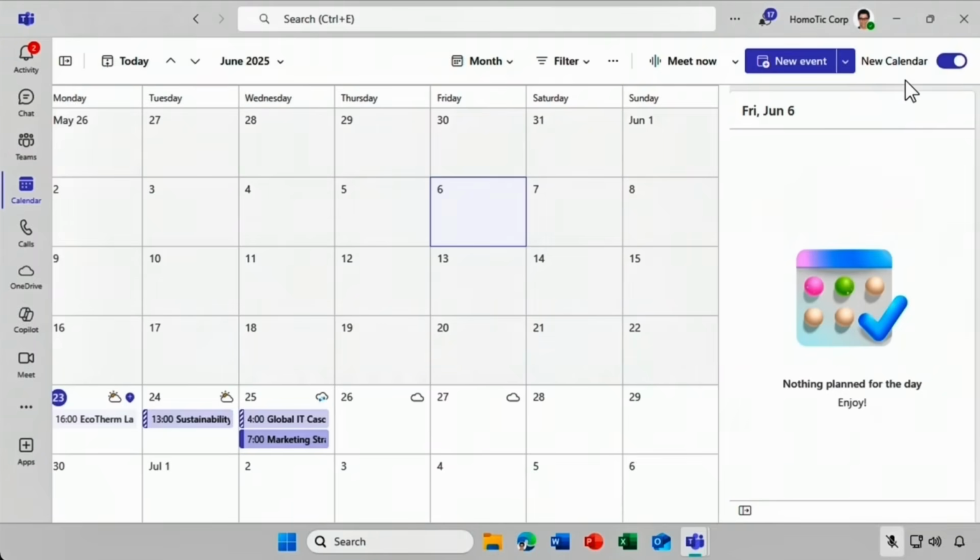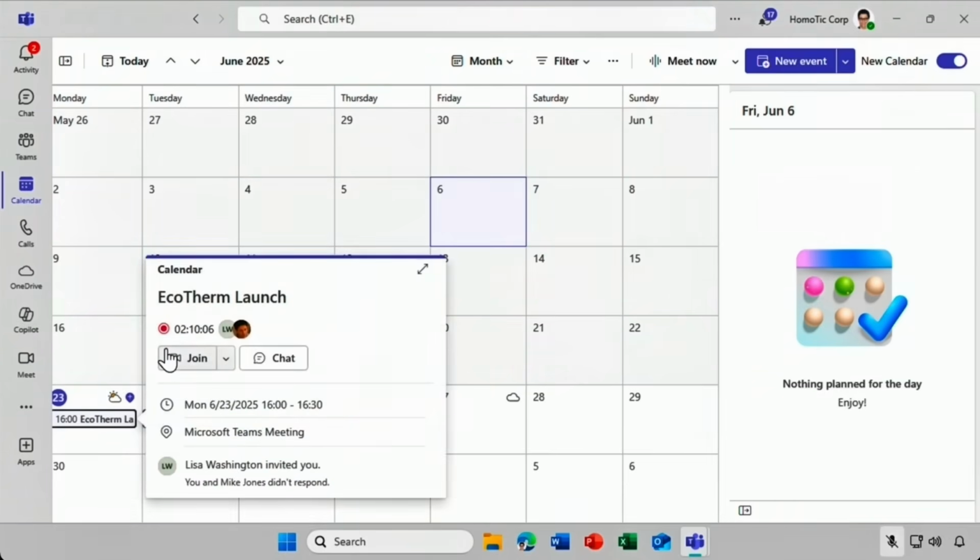Next, we can use Copilot to get caught up on ongoing meetings. In order for Copilot to know what's said in the meeting, either transcription must be enabled or the IT admin must have activated a setting allowing Copilot without a transcription. However, in addition to the content of the meeting itself, Copilot also has access to whatever is said in the meeting chat. So in the calendar, I'm going to click on my ongoing meeting, then select Join.